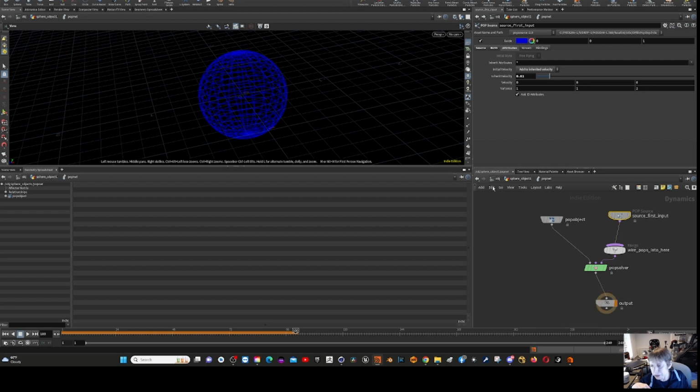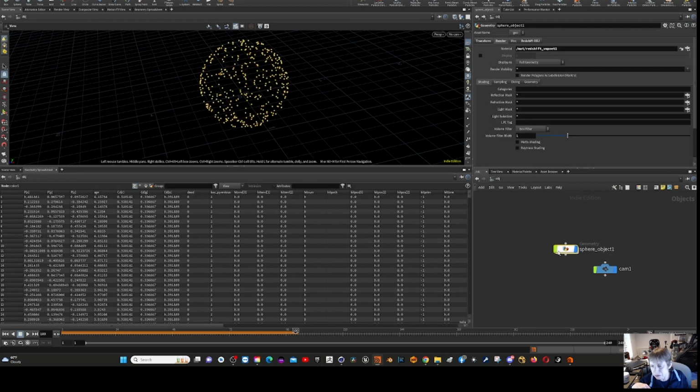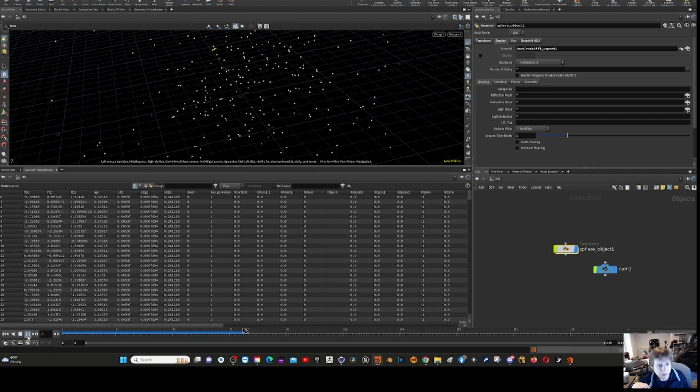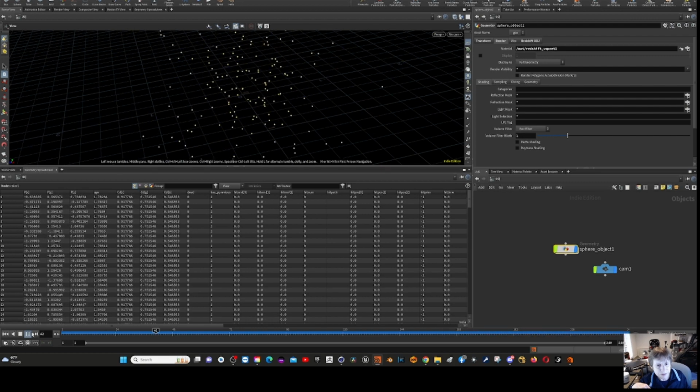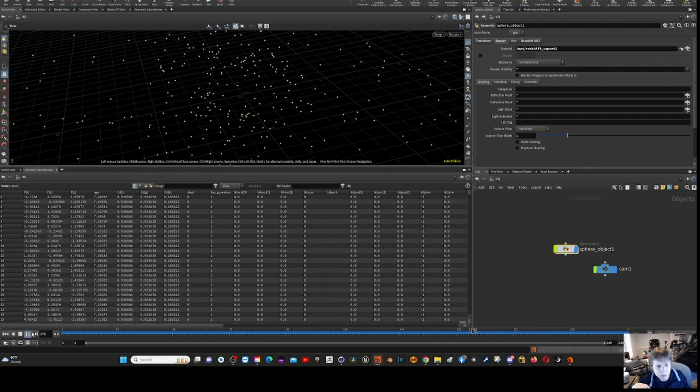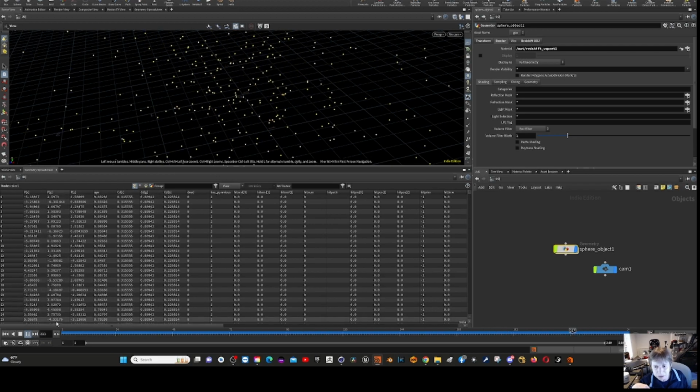So now let's go back up, and now what's going to happen here is, notice they're flying all over the place now because we've given it some velocity, which we did not have before.